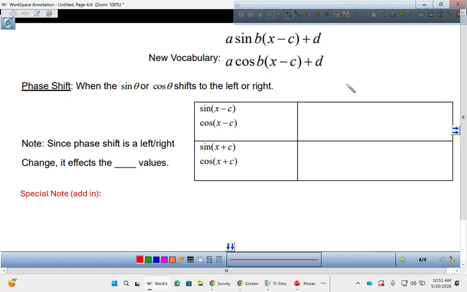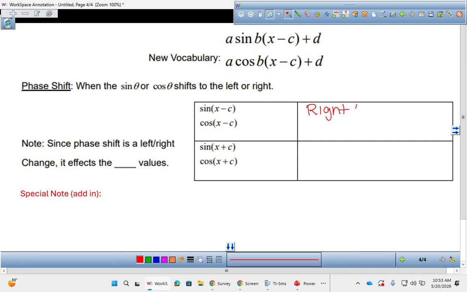So these transformations are the same types of transformations you did in, I think it's course 3, maybe again in course 5. But when you move things left and right, they move kind of opposite of what you think. So when I see a minus C, in my head, minus would be left, but it's not. A minus C moves the graph to the right, okay? So when you have a minus C, the graph is going to move to the right C units, whatever that value may be.